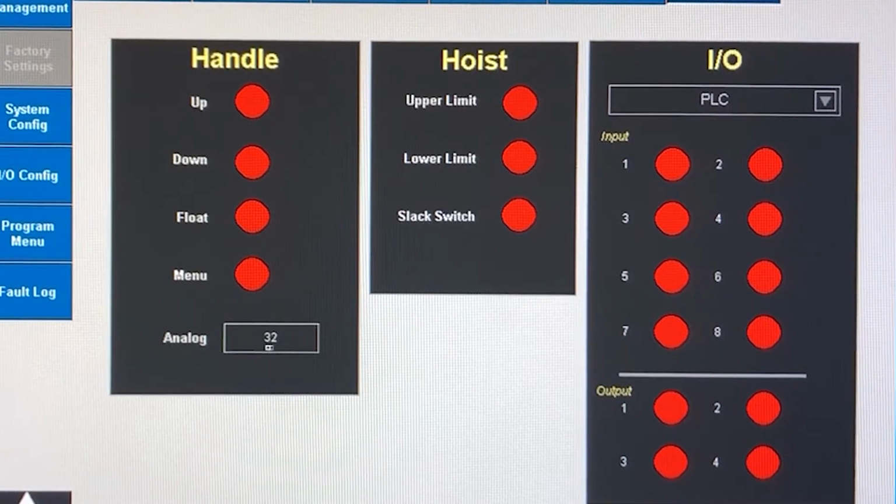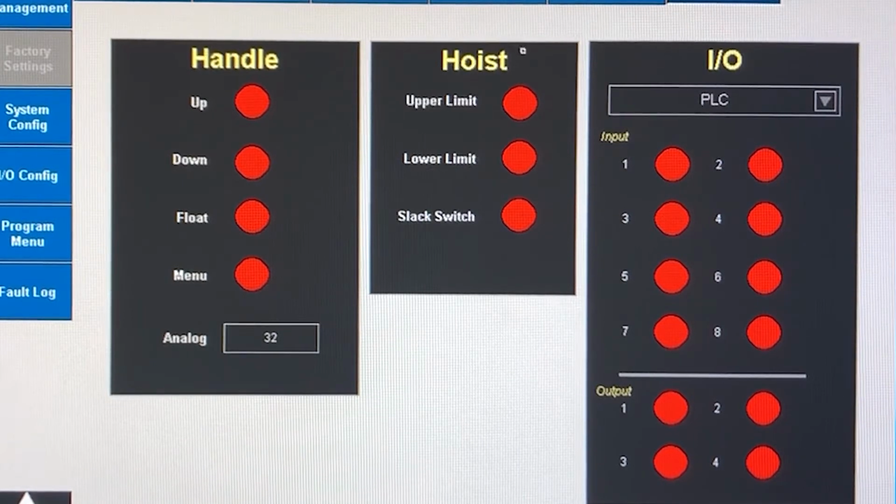And then this analog signal shows you the up or down percentage of displacement that the handle is in right now. So this actually looks like this handle might need some adjustment because it looks like it's about 32% in the positive. So that would indicate you might need to go in there and adjust it. When the slide handle or any handle is not being used, it should be at 0, unless the operator is displacing a slide handle or a force sensing handle, or it's a pendant handle, or if somebody's pressing levers. That's when you would see this go either positive percentages for going upwards, or negative percentages for the downward direction.